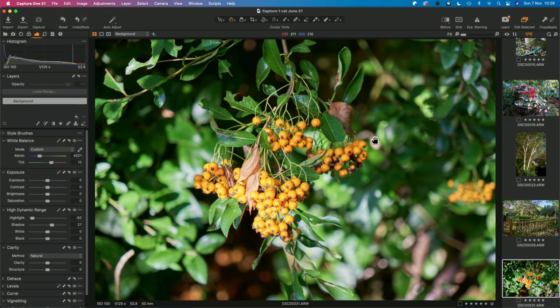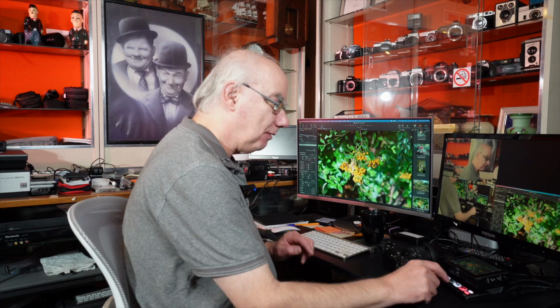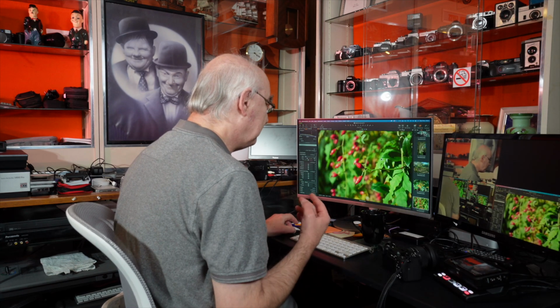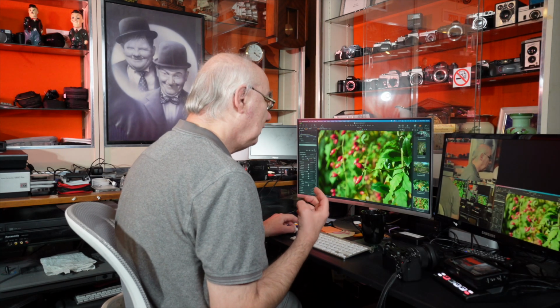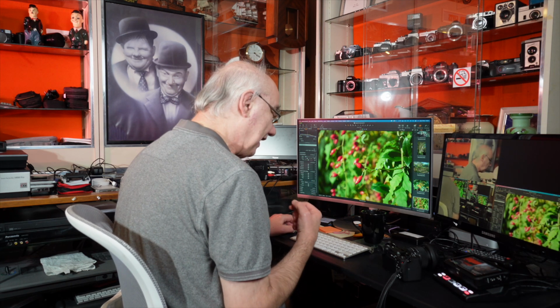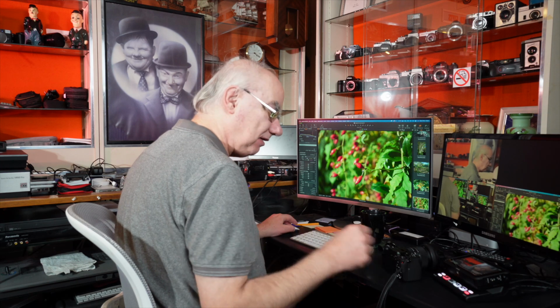So, wonderful. So, yeah, it's a great general purpose lens. Keep it on your camera all the time. I'm really enjoying using it. We can have a look at a few more images here and look at the reds. Look how vibrant they are. A lot of that's to do with the processor in the camera, but also a lot of that is to do with the quality of the lens.